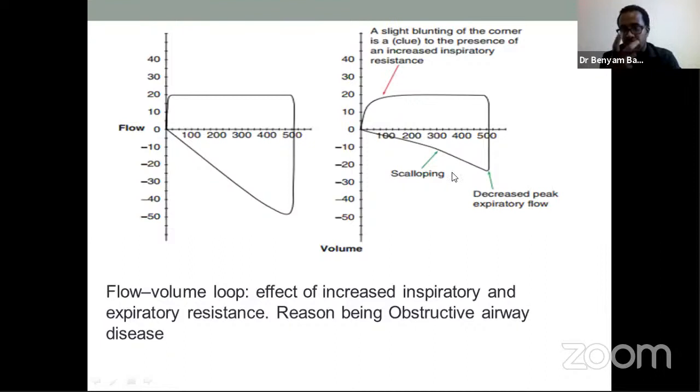What happens when we give bronchodilators? The response that we'll be able to see is that the peak expiratory flow will increase, and the shouldering or scooping of the expiratory phase of the graph will straighten rather than scoop. So we'll be able to assess the bronchodilator response on the flow volume curve.